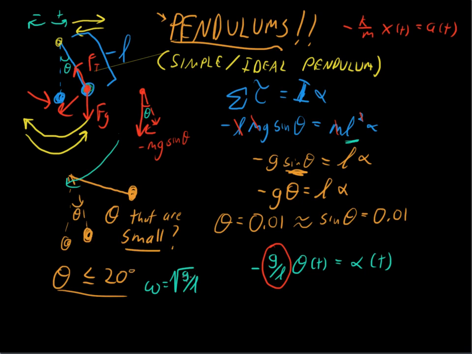The factor on the top is your restorative factor. G tells us how much it's trying to get it back towards the center. If you were to do this on a more dense planet, then it would effectively cause it to oscillate more rapidly. Whereas if you did it on the moon, where g is smaller, then the period would increase. The rate of oscillation would decrease. And so the period for the pendulum is actually going to be 2 pi times the square root of L over g. Okay, and I flipped this term around because whatever makes the frequency bigger makes the period smaller.